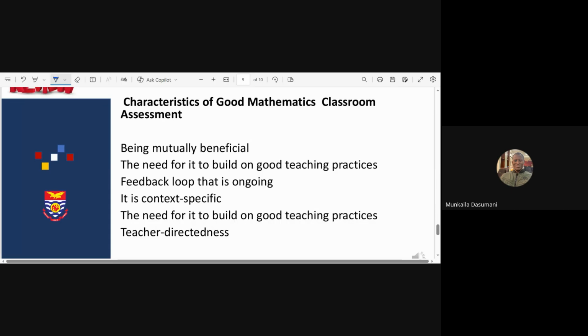For instance, you want to measure a certain specific thing. Maybe you want to combine two. The curriculum has given you a specific objective. You are done with, say, linear equations as one objective. It also gives another one, quadratic equations. Now you want to combine the two. You may be able to combine two, or it can be one, or it can even be less than one of the objectives. You understand? So what you are going to measure should be just specific. Are you okay with that? Yes, sir. All right. Any other addition, subtraction?